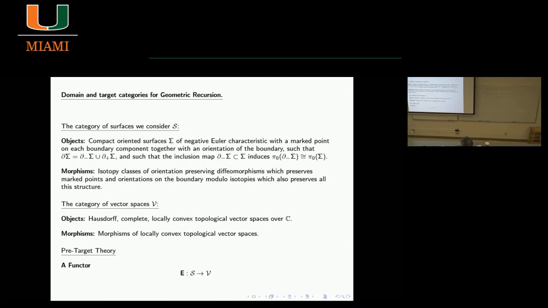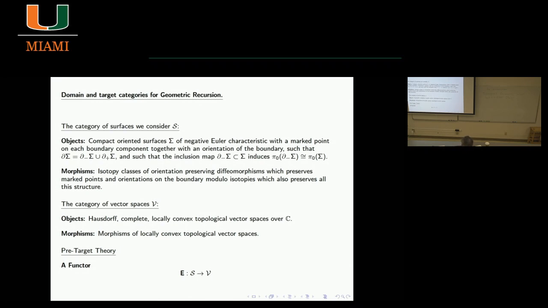Okay, now at first go, the category of vector spaces I will be working with is Hausdorff complete locally convex vector spaces over C. So these are the vector spaces whose topology is given by seminorms, but it may be an uncountable amount of seminorms. That's allowed here. Examples of these are Fréchet spaces, and you notice I gave you Fréchet spaces before. In fact, some of them were Banach spaces. But that's also examples.